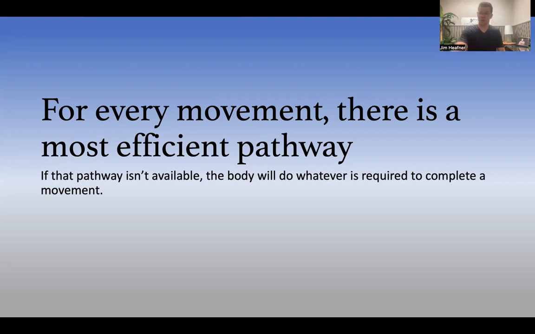So if I need to pick up something heavy off the ground, the most efficient way to do that is to get my hips back, use my posterior chain, use the tension through the hamstrings and the glutes to load the pattern, because then I'm using the biggest muscles to pick up whatever I need to. I can also bend forward and use my spine to do it. And that'll work for a lot of reps.